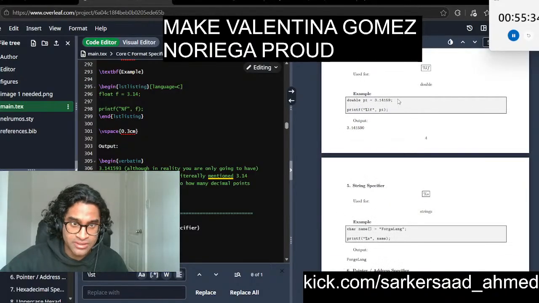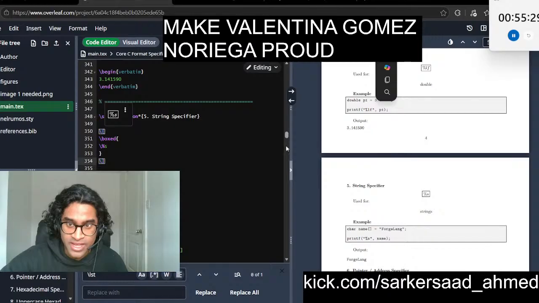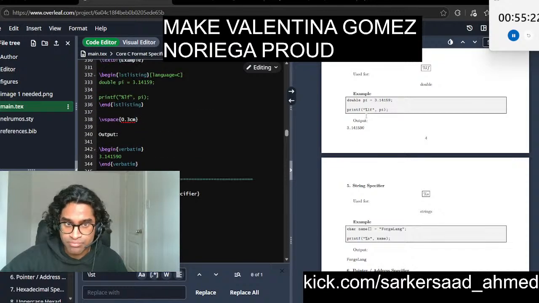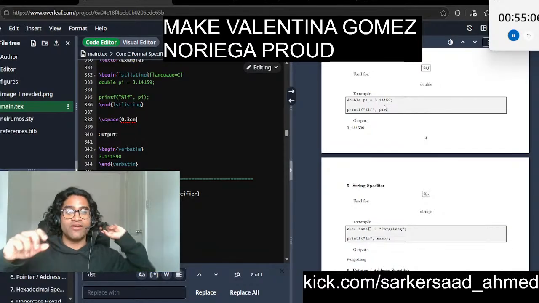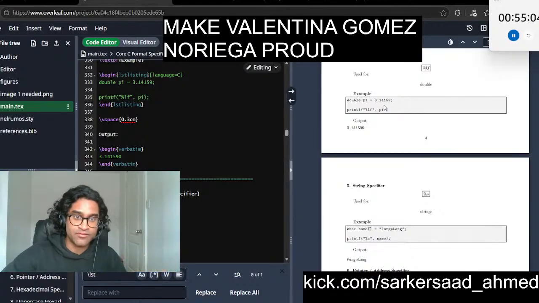And double specifier. Wait. Percentage 1f. So you're going to have 3.141590 there. Let's do. You know what? Leave it. What's percentage 1f? Oh, percentage 1f means 3.141590. If you have percentage 2f, then you're going to have 3.141590. If you have percentage dot 2f, then you're going to have 3.14.